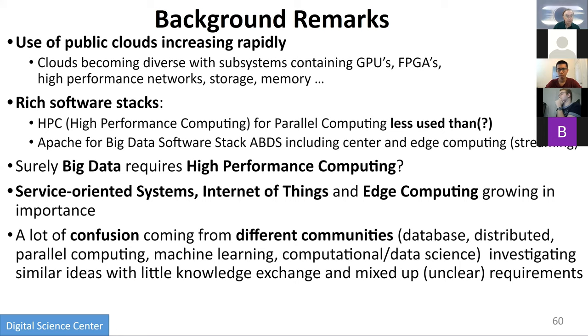Another important, obvious development is the Apache Software Foundation and the hundreds of software packages available from that. I'm pretty certain that as we move on, all of these ideas, high performance computing, which is really supercomputers, will have to get merged with the public clouds and the Apache software because everybody needs the same thing. They want to take their data and process it as fast as possible. So you might as well use the best, the fastest possible hardware and algorithms.